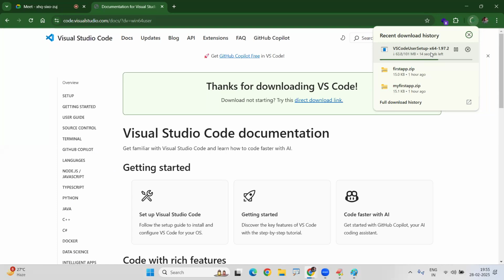How to set up all these things, I will share the video. In that video, the complete setup is there. But once you have installed, how to run HTML code, CSS code, JavaScript code, everything we will discuss in the next class.